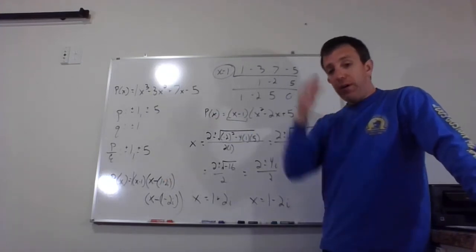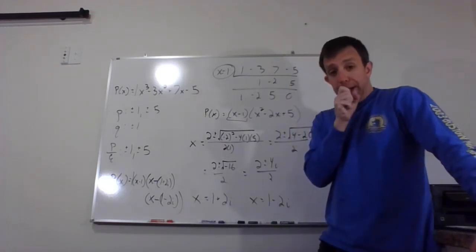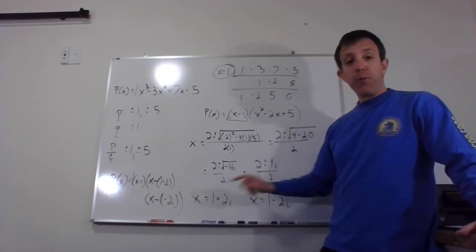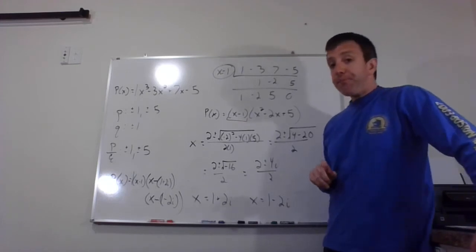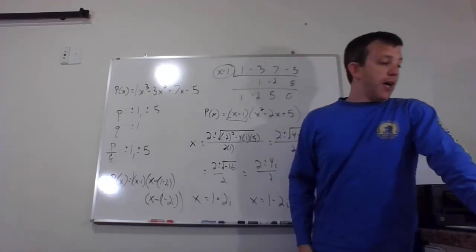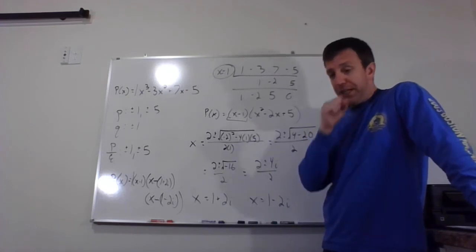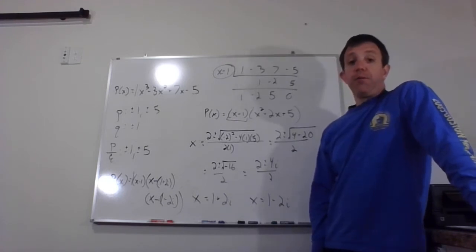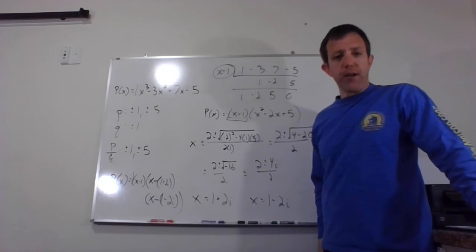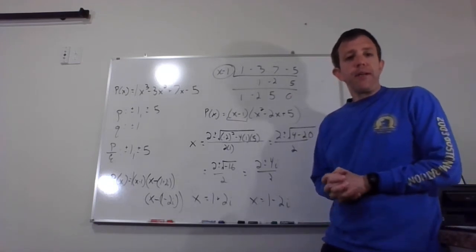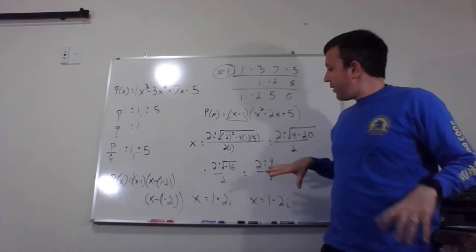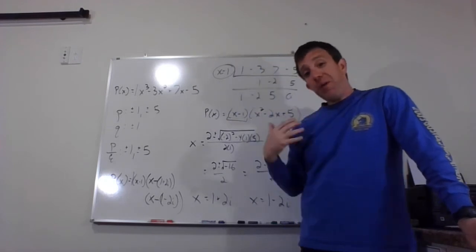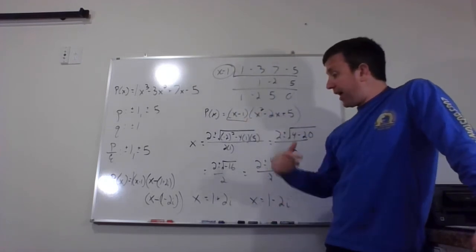So there you go. Before we go on, I do want to point out one more thing. You might notice that the two complex solutions we got are 1 plus 2i and 1 minus 2i. Now, if you watched my last video on section 3.5 when we did complex numbers, you'll know that those are what we call complex conjugates. And you might be thinking, well, that's kind of funny that we got complex conjugates for our two complex solutions. Well, not really. And here's why. Because we started with real number coefficients. And the only way we can have real number coefficients is if all the i's drop out.